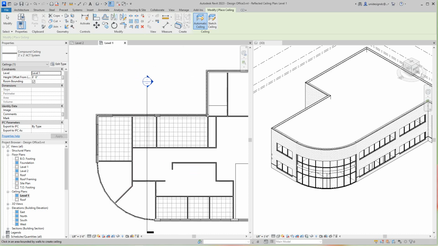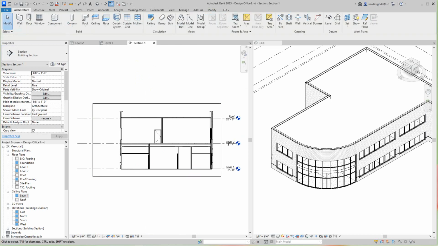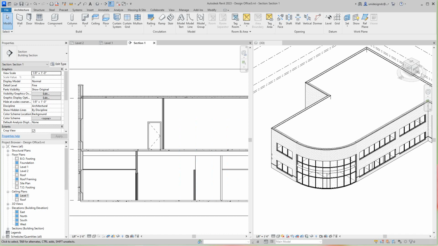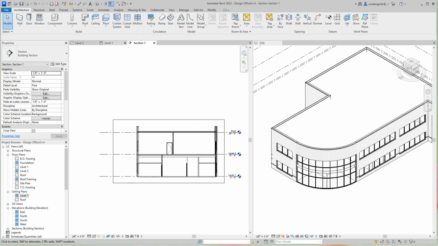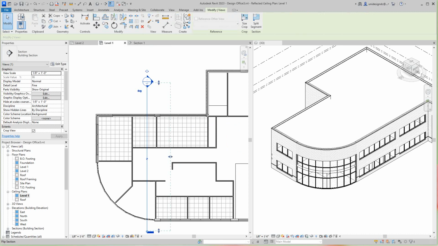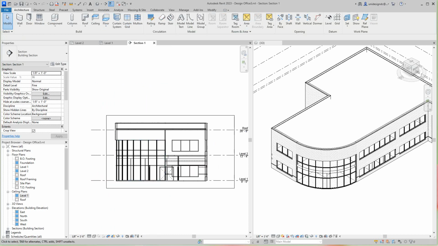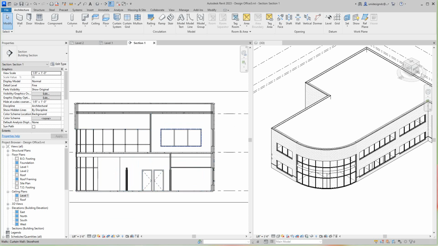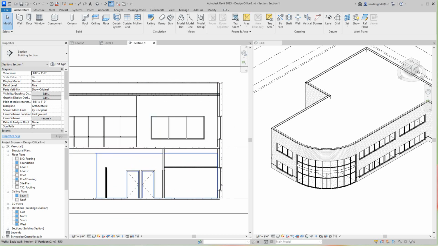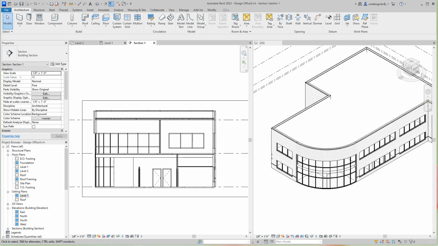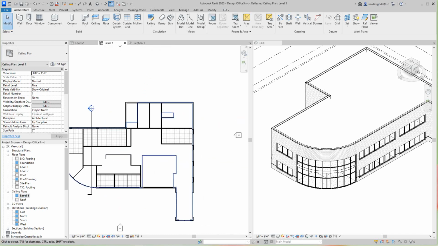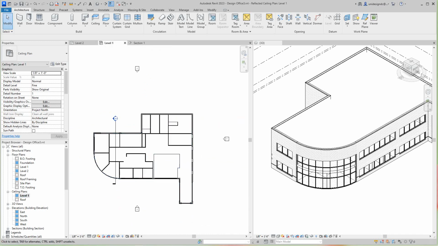Now, let's have a quick look at this, see where we are with our ceiling. So I'm going to modify and I'll look at the section view. And there's our ceiling. Let's have another view. Let's turn this way, see what's going on with our windows and our ceiling. Okay, so there's our ceiling there. So let's go back to our level one ceiling. And I think that's all the tile we're going to have on level one.